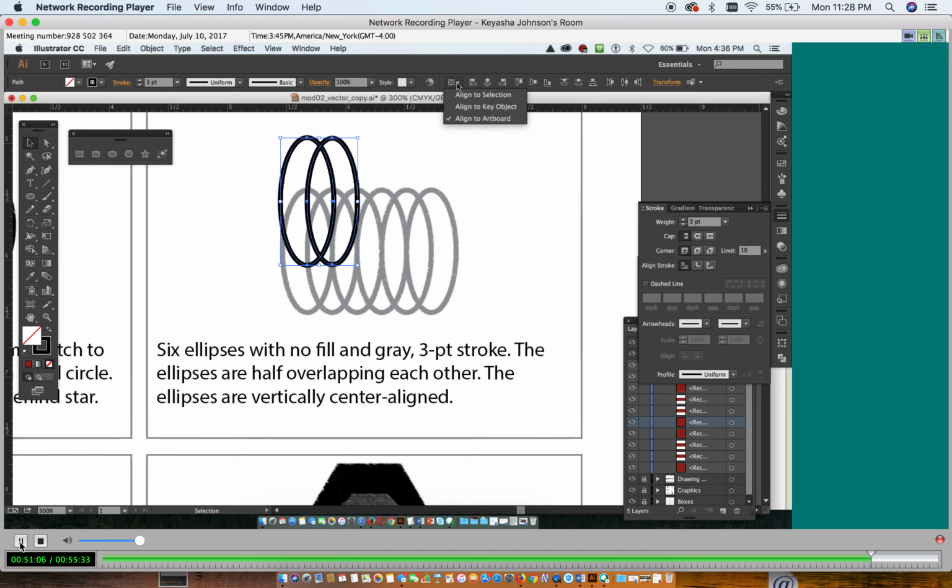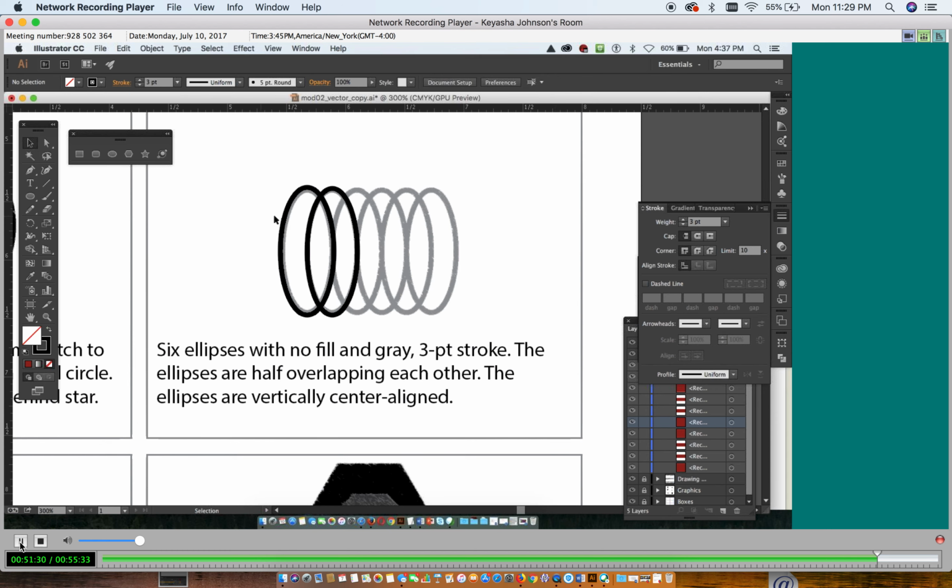So this is another option that you'll want to pay attention to. My option was set to align both these shapes to the vertical center of the artboard. In this case, you want only the selection because you want it to stay within the box. So undo. Make sure it's set to align to selection. And then select. I can choose my vertical center. Of course, you put all the others there.